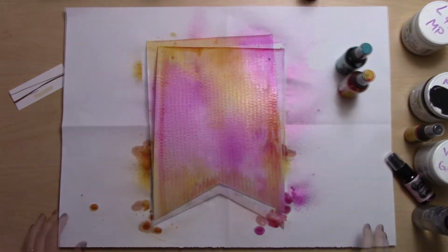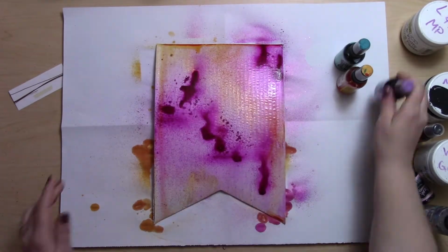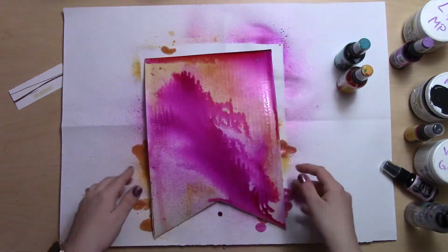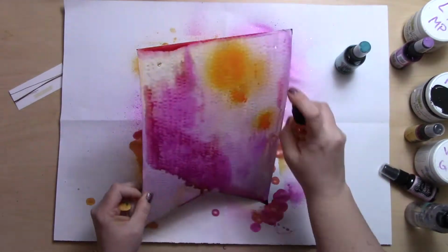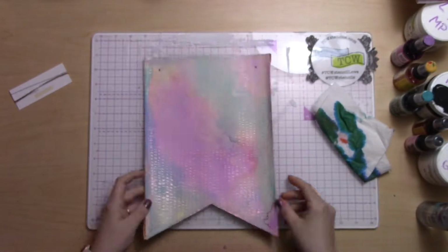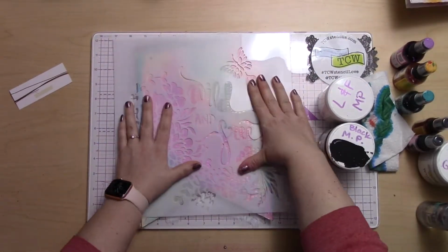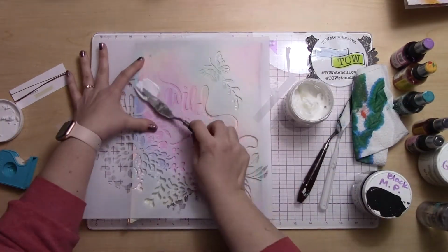And so I'm just moving it around till I'm happy, let it dry, and you can see how much it lightens up when it dries. So I did a second layer just to add a little extra color and movement in there. And so I've used the yellow and the fuchsia again, and then later I do add some turquoise and then let it all dry. And you can see once it's dry, it's really quite pastel looking, but it's so pretty, just perfect for springtime, which is what I was going for.